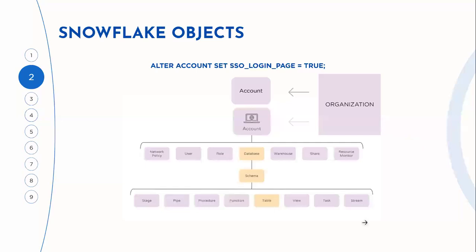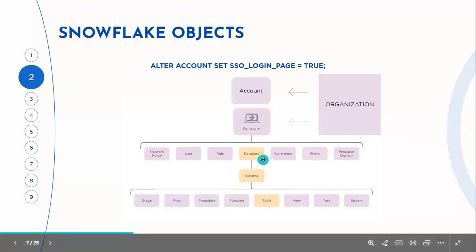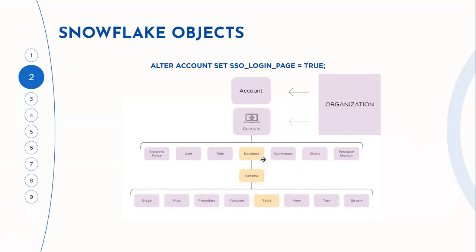Second, we have database level objects. So how do we classify the database objects? To categorize the database objects, we use schema. Schema is like a blueprint. See, if I want to categorize the objects, for that I create all the objects under the schema. If I'm not using any schema, all the objects will be created under the public schema.